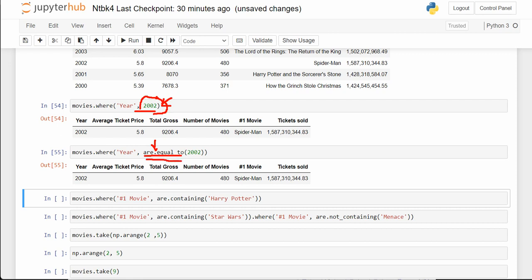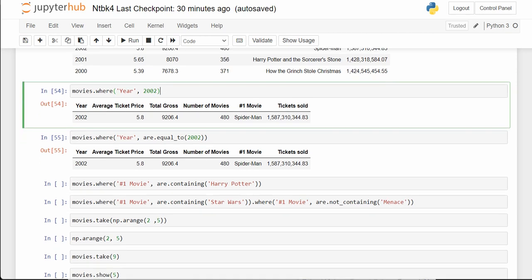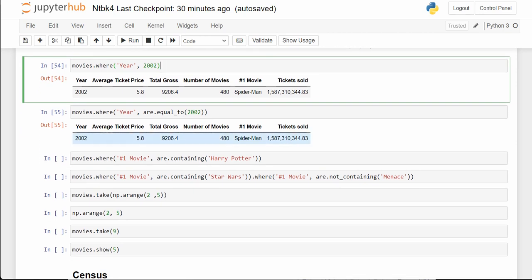So it's kind of quick, which actually kind of makes sense too, right? Because if you think of this, this just means, hey, where the year column has the value 2002 in it. Okay, that kind of makes sense. So remember that the r dot equal to is actually assumed. Okay, again, just makes it quicker to find the rows you want.